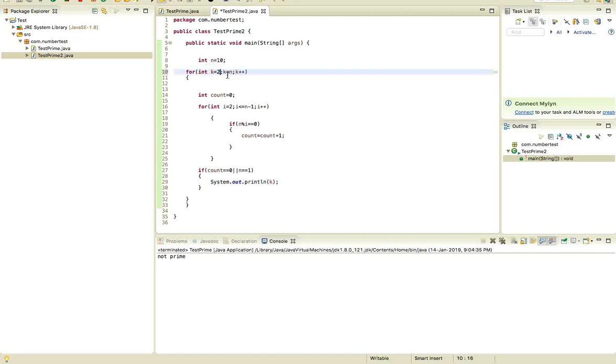No, it should be 2, till k less than or equal to n. Here the loop should be, n divided by, it should be k divided by i, and it should be k minus 1.